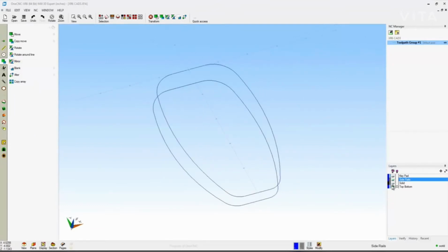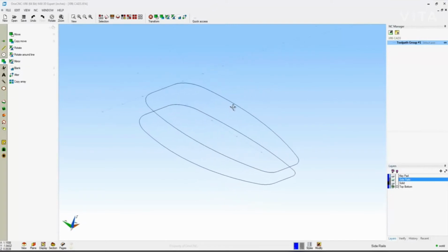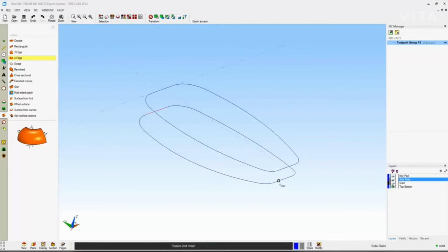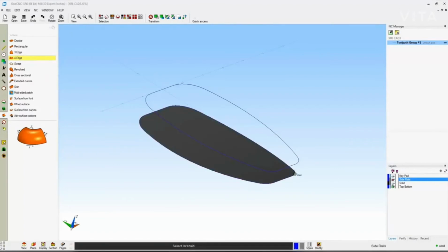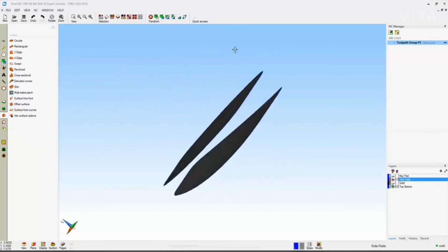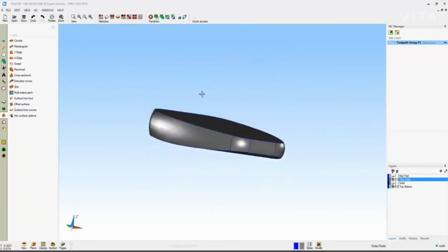Let's continue on with this shape. I'm going to bring up this layer here. I'm going to go back to the 4-edge surface command, and let's use it to create this shape. What's interesting about this boundary is that we have arcs that move up through X, Y, and Z. So it's a very versatile surface. Here's the surface from curves. This quickly creates surfaces that use flat boundaries. Let's bring our other layer back up again.